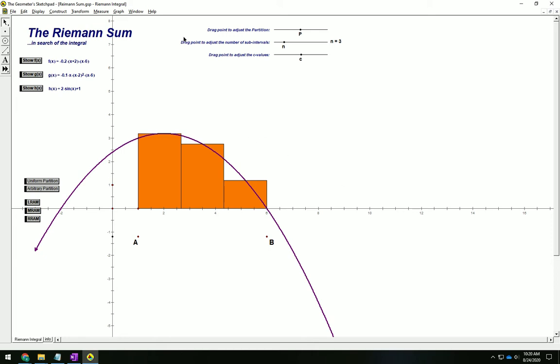Well, to take a look at this, I'm going to use this little applet that I have right here. You can see that I'm working with the function, and I'm trying to find the area under it from some point A over to a point B. For the sake of simplicity, I'm going to move this point A to be right at the value of 0. So I'm trying to find the area from, say, 0 to 6 underneath this purple function. Now, I can see right now that I'm using 3 rectangles to try to do this. It looks like I'm using midpoint approximations. And I can see that there's some area that I'm missing in white, and there's some area that I'm clearly over-grabbing, this excess area that I don't need.